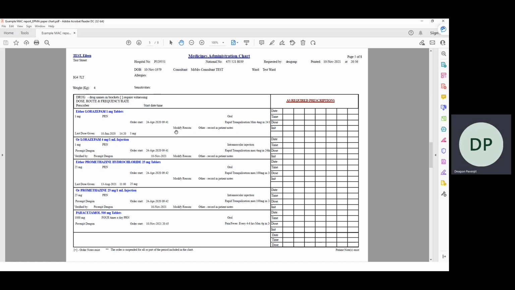You can see in this example there are some modification reasons. That means this particular PRN was modified on the day of the MAC report being generated. The route, and in the case of PRNs, you will see the PRN notes that we usually see in the EPMA system, the indication and the maximum dose in 24 hours.